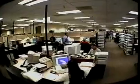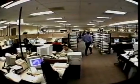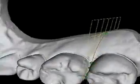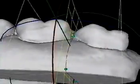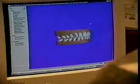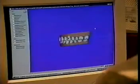This data is then sent to graphic designers who use a proprietary 3D computer graphics application to cut out each tooth and save it as a separate geometric unit. Once the teeth are separated and reassembled back into the gums, the designers create a final setup of what the patient's teeth will look like when the treatment is complete.